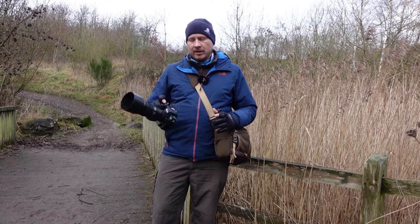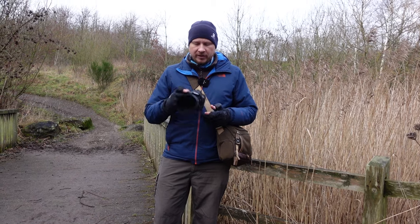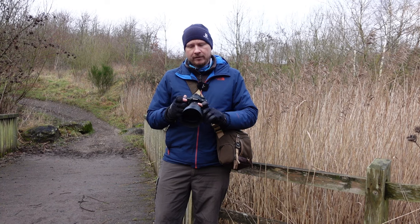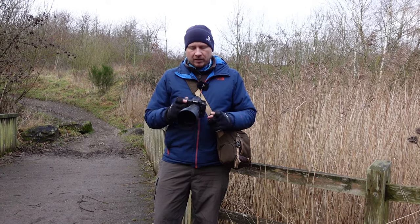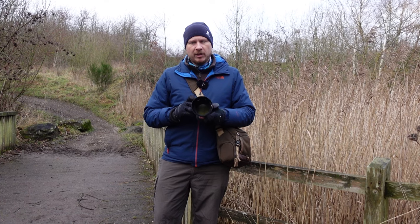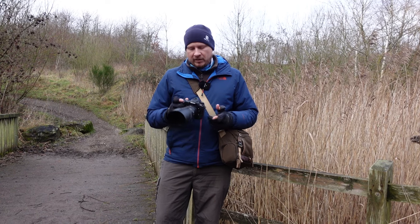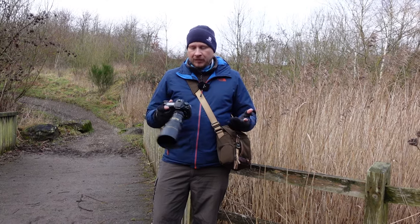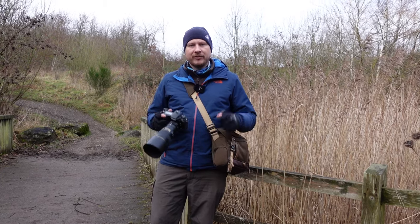But right now, I'm just going to tell you that I've got my Nikon D500. I'm using the Nikkor 300mm PF f4 lens and I've also got the 1.4x teleconverter on there as well. So that's given me around about 420mm of focal length, and on the crop sensor body that's equivalent to about 600mm on a full frame camera. So let's head on, get some shots, and we'll talk a little bit more about back button focus.